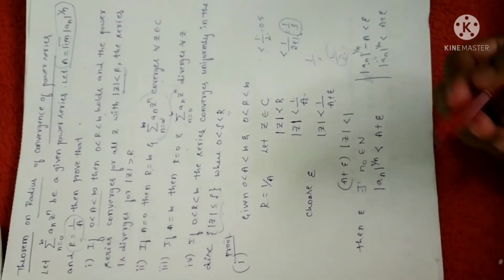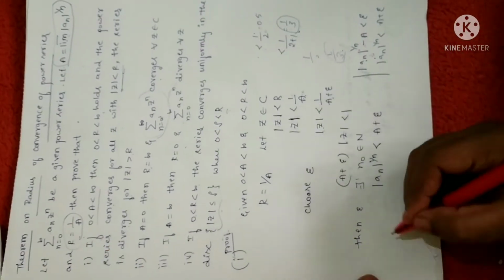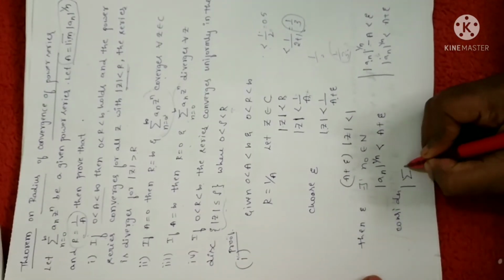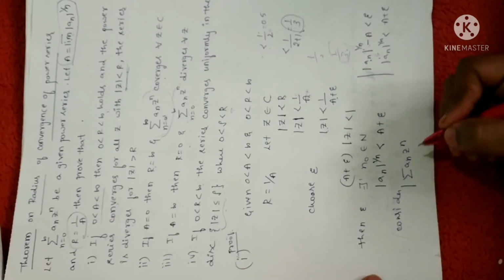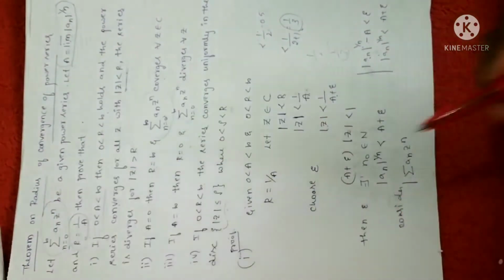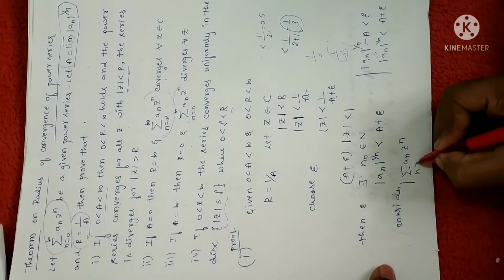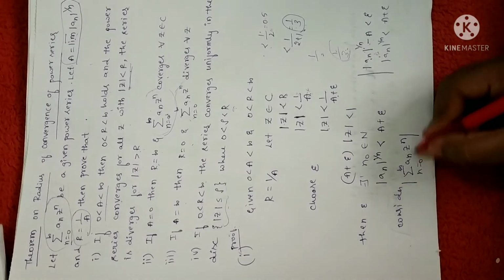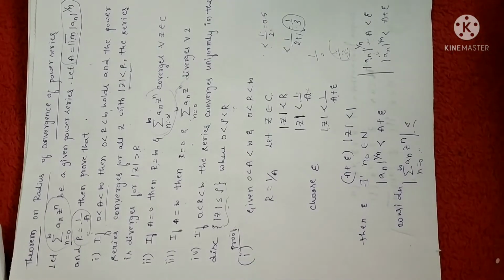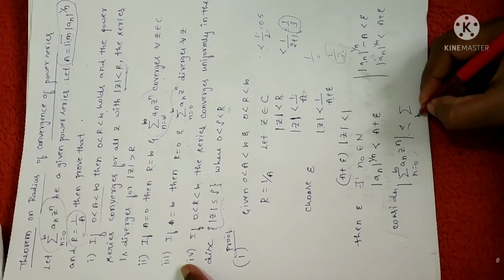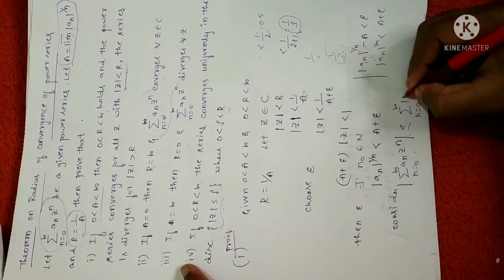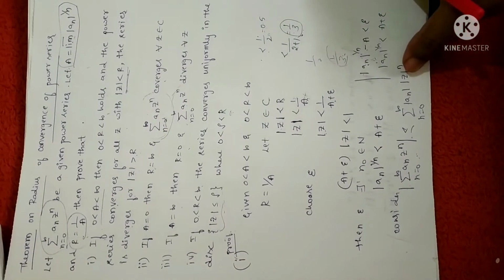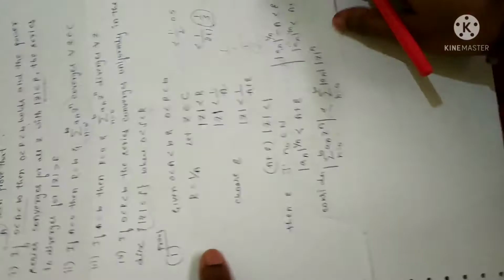Now let me take the sum over the elements, or else let me write here. Let us consider the magnitude of the summation of an into z power of n. That is the magnitude of a given power series I am going to consider, n equal to 0 to infinity. Now, since I am splitting the magnitude, I can write this as less than or equal to the summation n equal to 0 to infinity, and I am going to split the magnitude inside. So I can write mod an, as per the properties of mod or magnitude. Right? We can write like this.